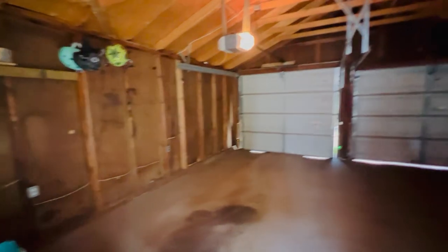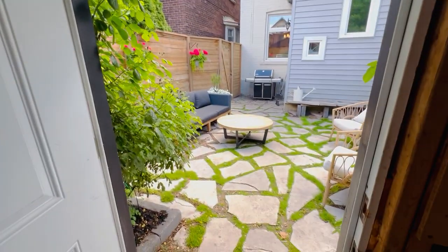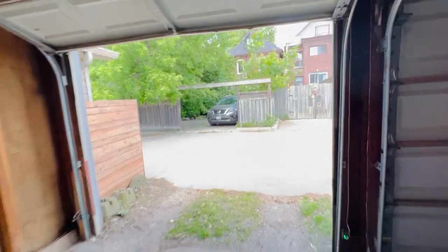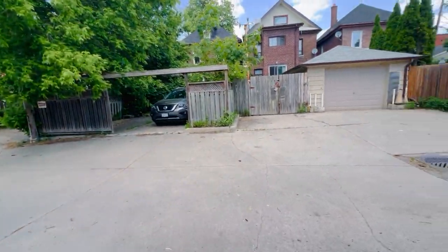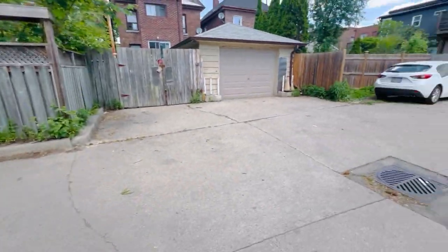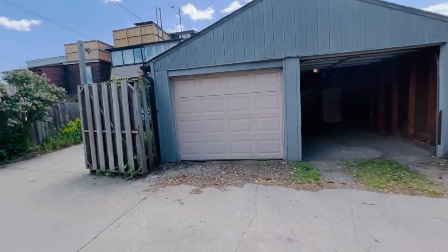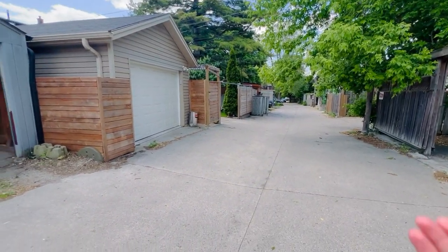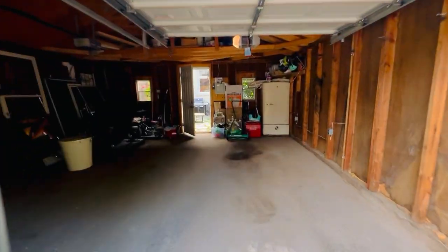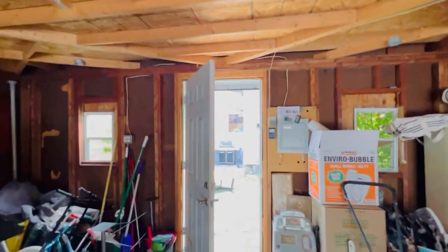I'll show you the garage — this is a double car garage, how awesome is that? I'm just going to walk you out to the laneway because it's pretty extraordinary all by its little lonesome. Super wide, totally paved, great drainage on the laneway. You can see there's a basketball net and lots of kids play here. This is actually the route they walk back to Indian Road Crescent School — lots of kids, super fun.